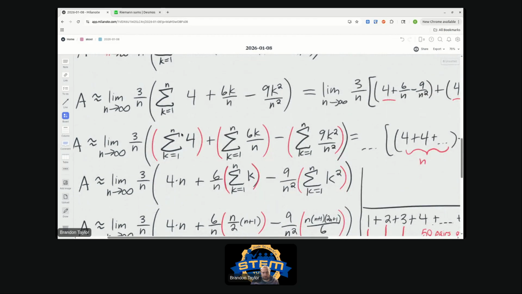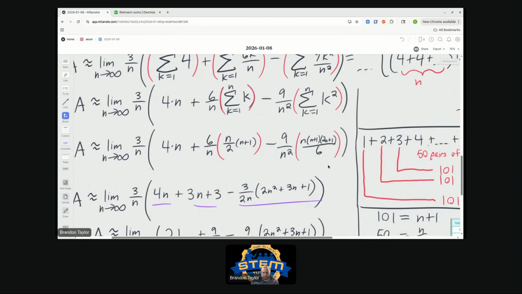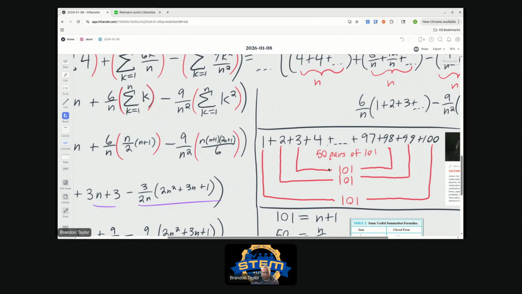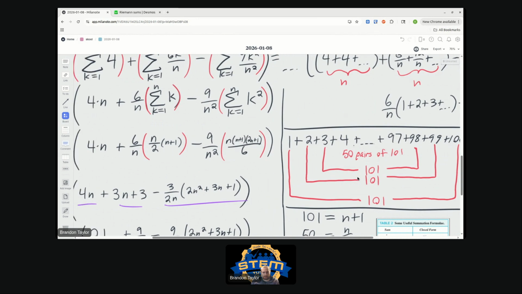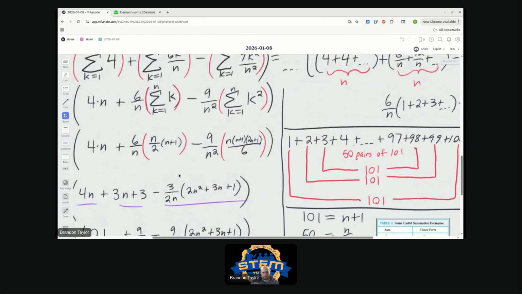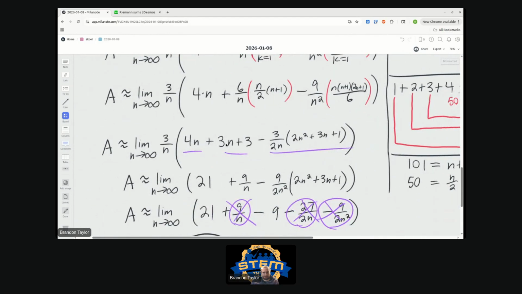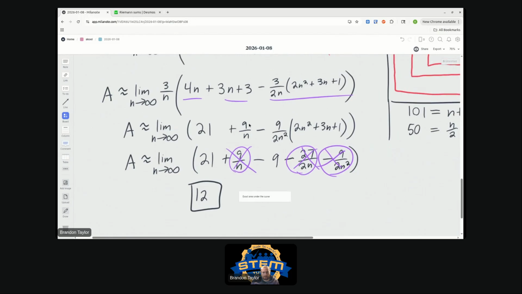But basically, we did a bunch of tricks manipulating the summation formulas, and at the very end we talked about the trick that Gauss figured out when he was a kid, and then the generalized form of that equation. So we used special knowledge of what summations equal to solve those in terms of n, then we simplified the whole thing, and then we took the limit as n went to infinity, and long story short, we got 12, and that's the exact area under the curve.